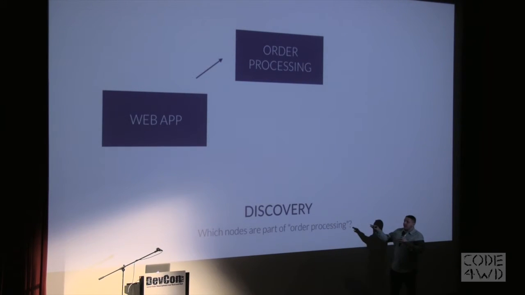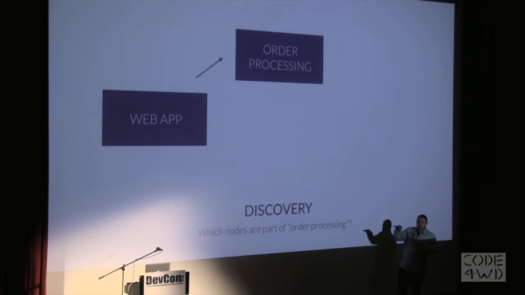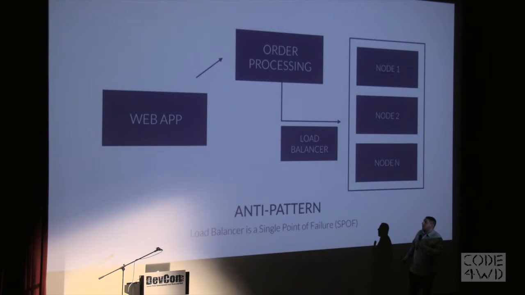If we break this down, the first challenge is, how does the web app talk to the order processing component? I have all these microservices and my web app, and my web app needs to tell my order processing service that there's a new order and here's the data. It needs to send some JSON payload or some RPC payload. How does it do that? The first logical thing is, I'll just hard code an IP address. That obviously doesn't scale. So this becomes a service discovery problem, particularly when you have a pool of web app servers and a pool of order processing servers.